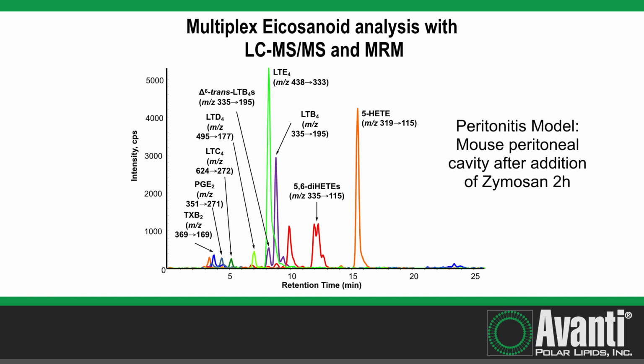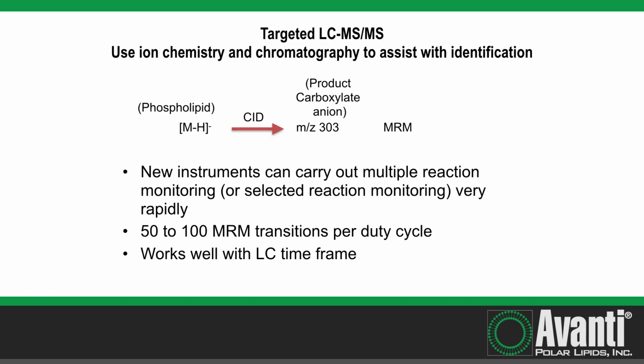So this is an example of all of the eicosanoids coming out of the peritoneal cavity of a mouse that has been treated with zymosan. And so you can measure in one experiment, you can see you can measure 10. We typically actually analyze 25 to 30 different eicosanoids, so we get a broad picture of those metabolites of arachidonic acid. This same sort of thing is used in phospholipid analysis, where in this case one might take a phospholipid as the negative ion, collisionally activated, and as I've already shown you in the ion chemistry, you form the carboxylate anion, and for arachidonic acid, that's mass 303. And so this is what you're going to be looking at, the products of 303. So you use ion chemistry to identify the molecule, and then the retention times.